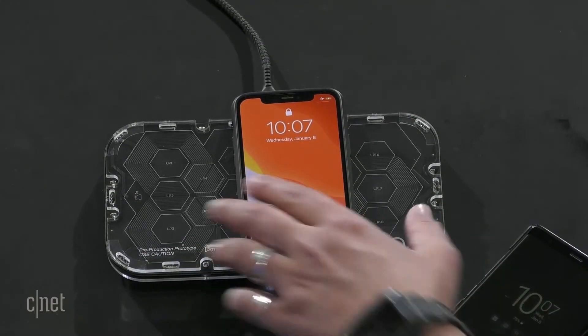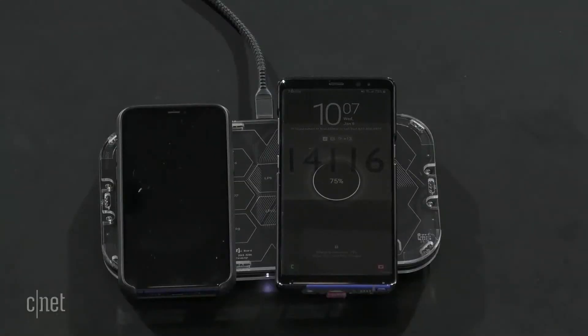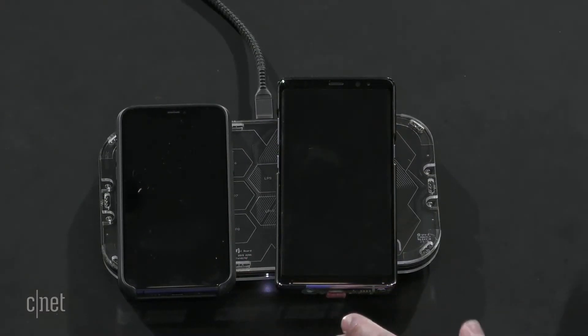You don't have to worry about it as much — I have a case with a thing on the back that acts like a pivot point, which was one of the reasons I gave up on wireless charging for this device. It looks like you wouldn't have that problem. Once we find the device on the surface, because there's such a large surface area, at the core wireless charging is just a magnetic field. We find your device and dynamically introduce a magnetic field right below it to deliver power. We can create a larger field that will reach higher, for people with pop sockets on their phone or larger cases.